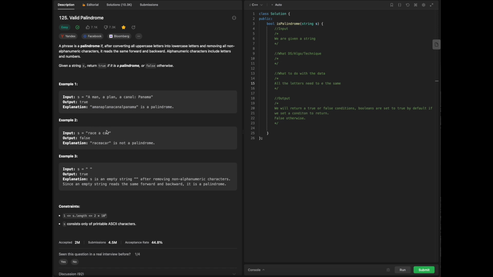Race a car, and this is not a palindrome, because it needs to be the same type of word forward and backwards.